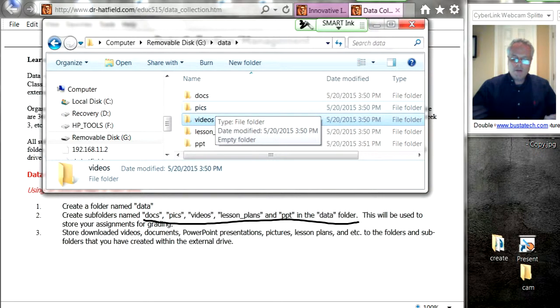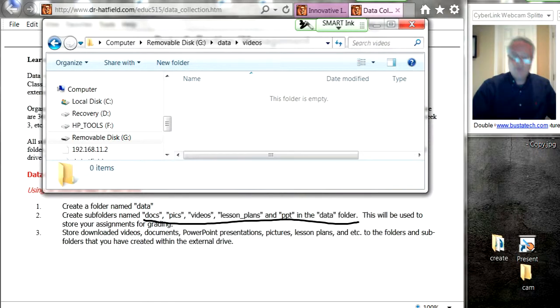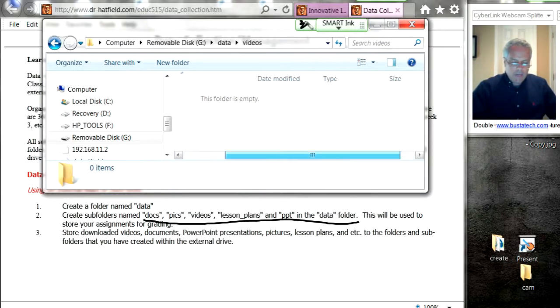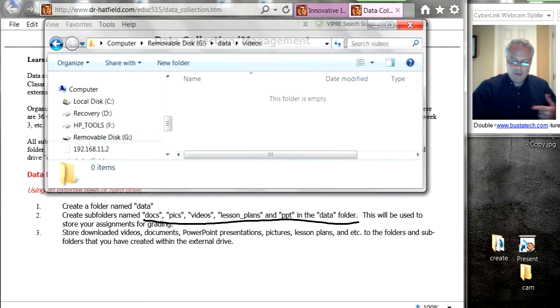Alright, so when I'm grading, this is the only actual one-on-one grading that I want to do. I'm going to ask you to look at your videos folder, and in the videos folder you're going to need to put 3 videos that you've downloaded using Mozilla Firefox through the process that I've shared with you on one of the assignments called Multimedia.